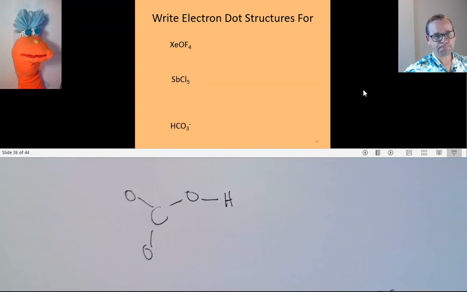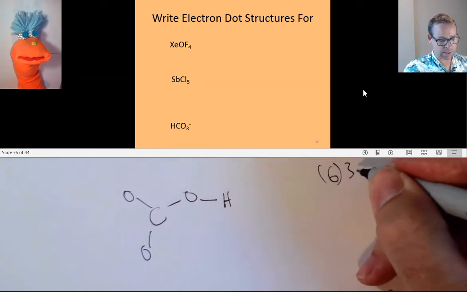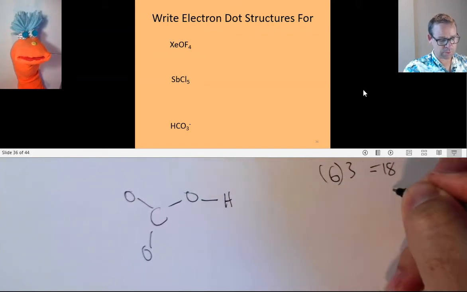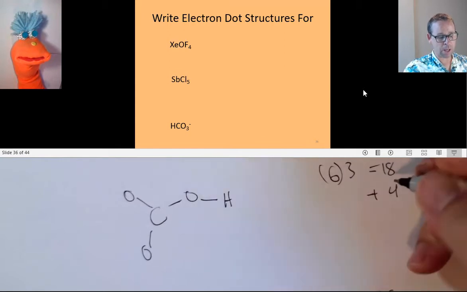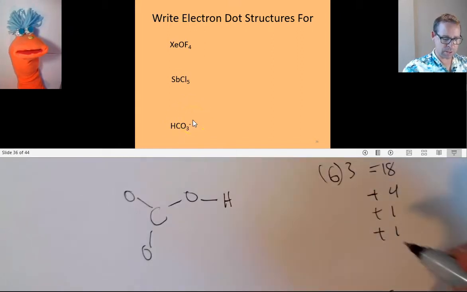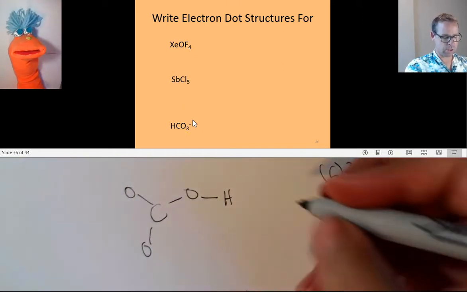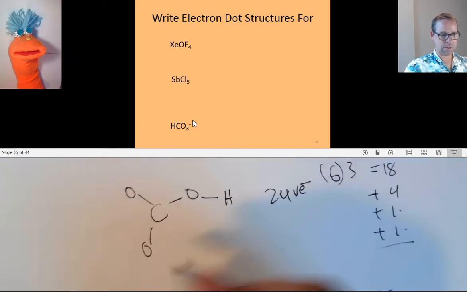And then, when we count up our valence electrons, because that's the next step, carbon brought 4, oxygen brought 6 times 3, which is 18, plus the 4 for carbon. And then hydrogen brought 1. We also have to add 1 extra electron for that negative charge. So whenever there's a charge, you add that many electrons to your party. So we got 22, 23, 24 electrons. 24 valence electrons on this compound.